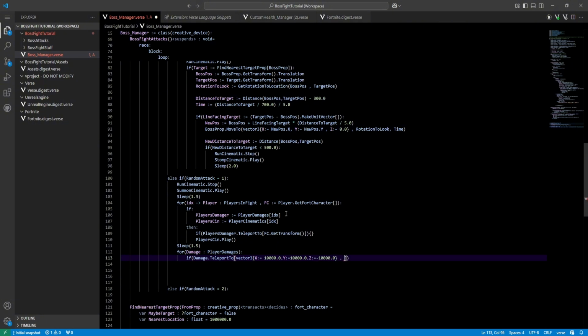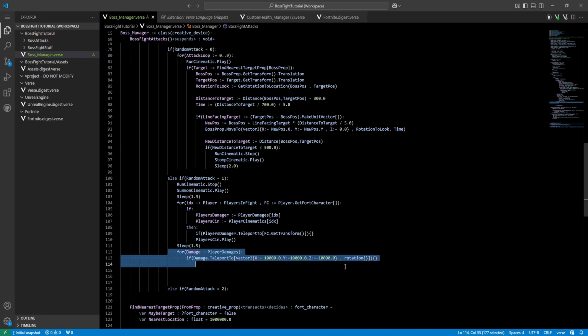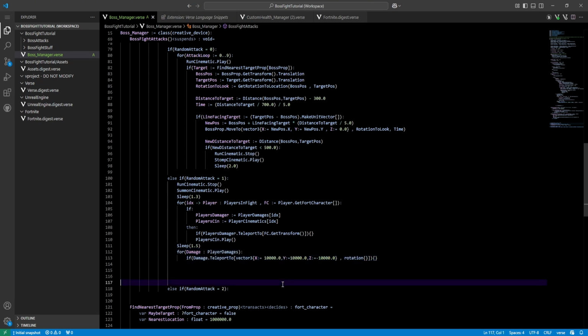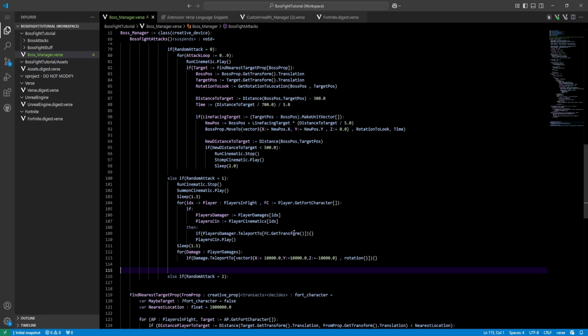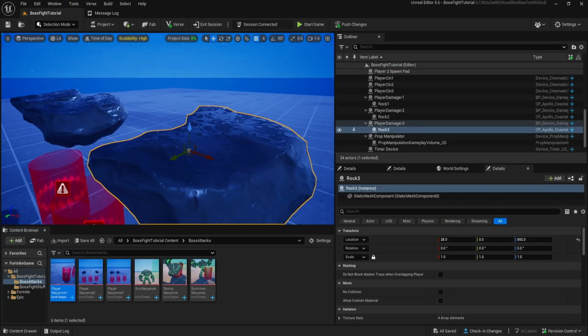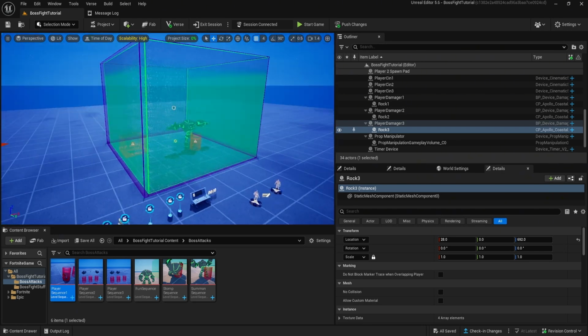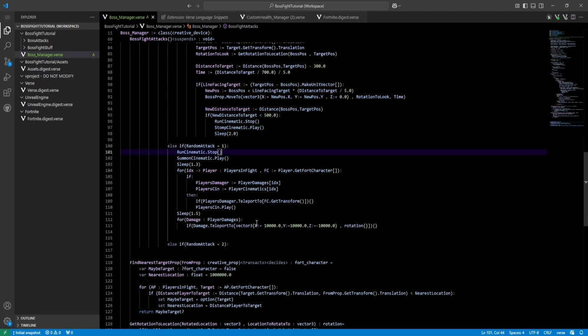And then we also just need to include a rotation. And then I'll close off the if statement. And this will just teleport the damager away after the attack is finished. Also, you might run into some issues if you're using this sort of summon attack because there is collision. So just make sure that for the prop you use, instead of using a Fortnite prop, use a custom prop where you can actually turn off the collision. All right, that's it for these two attacks.